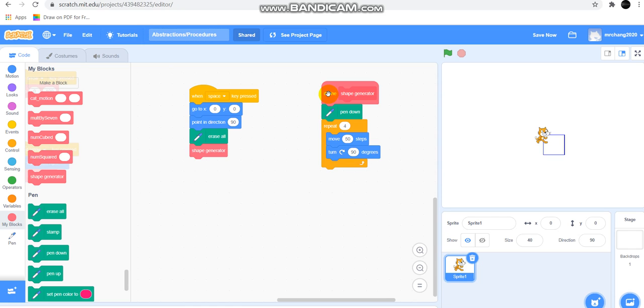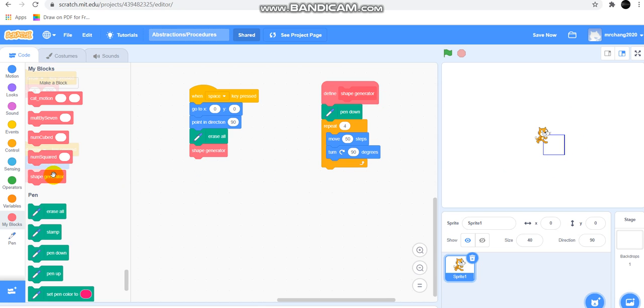Let's say we wanted to modify this a little bit, right? Let's say instead of squares, we wanted to go ahead and create any type of shape. So like I showed you earlier, we could use that parameter, that variable. The variable we used previously was called sides, because sides was related to the number of degrees that you went to enclose the shape.